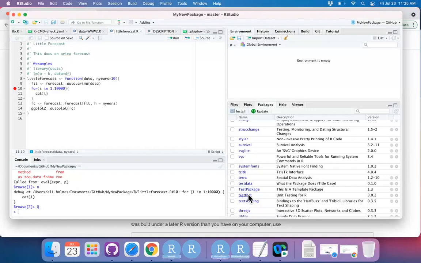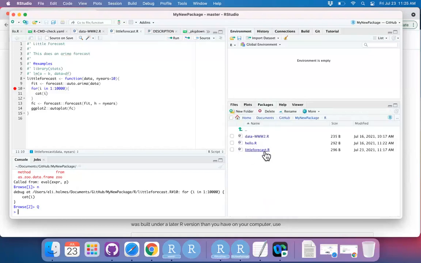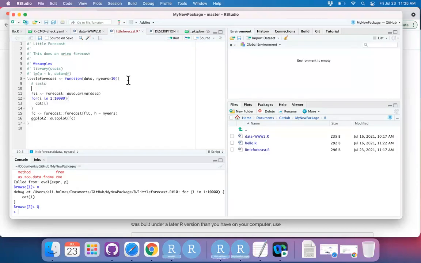Another handy thing that I do, just as a habit for making my code more robust, is when I write a function like this, I write little tests for the arguments at the top.